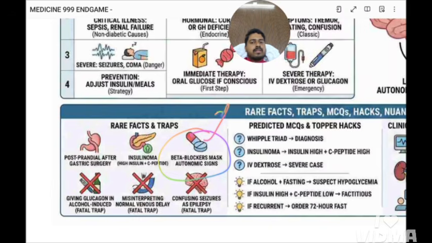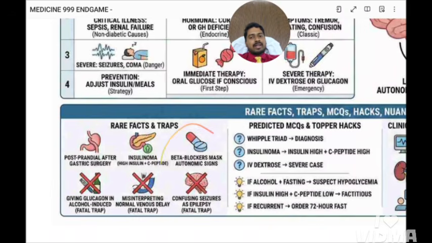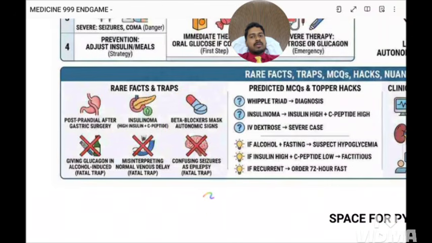Next, third important thing, this is the most favorite question of examiners: you'll be given a case scenario of a patient with diabetes who is also on beta blockers. He is on insulin and he is on beta blockers. Beta blockers are sympatholytics, which means they will inhibit sympathomimetic symptoms. So even though the patient has hypoglycemia, the symptoms of sweating, tremors, confusion are masked because beta blockers act against them. So it will go unnoticed. This is an important thing you should know.